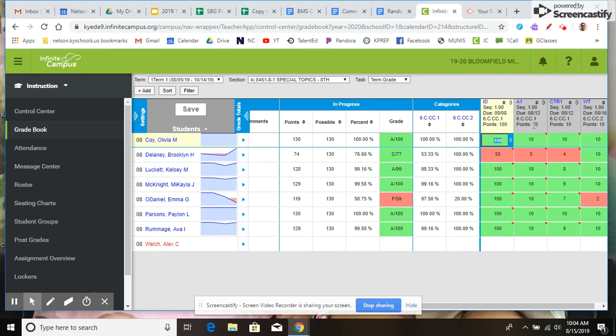Let's take, for instance, these first three grades. One was 100 points, then 10, and 10. So this one's going to weigh much more heavily on their mastery of this standard. As I put these three grades in, it's out of 120 points for this standard. And so Olivia, in this case, has all 120 points.